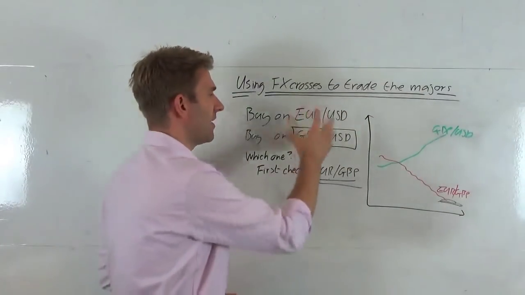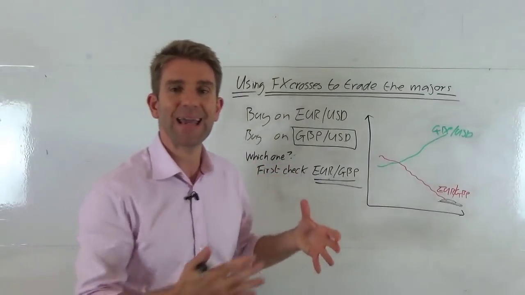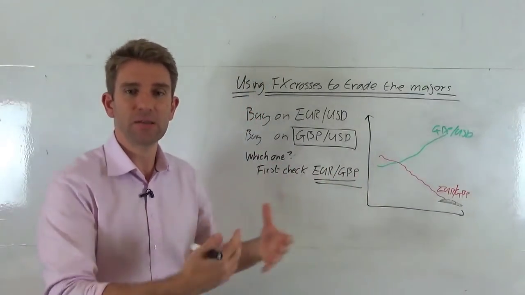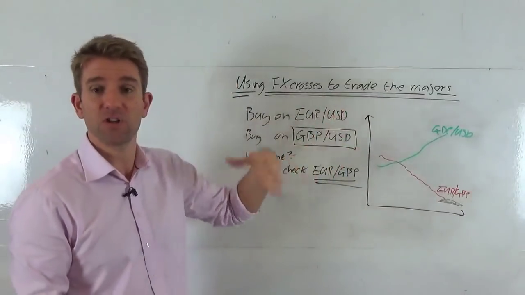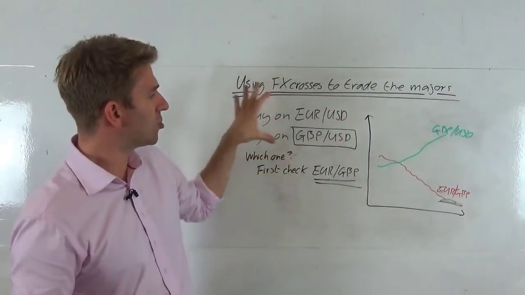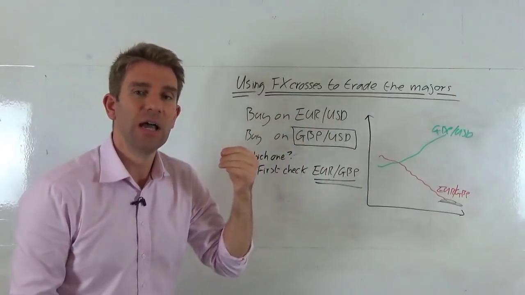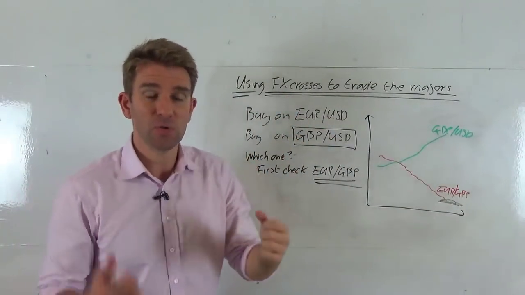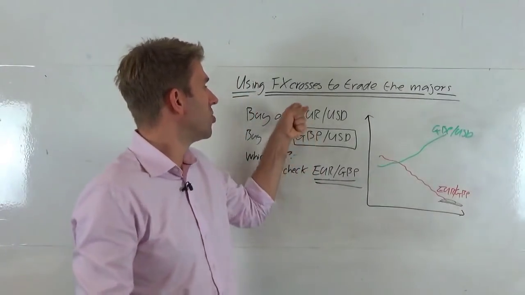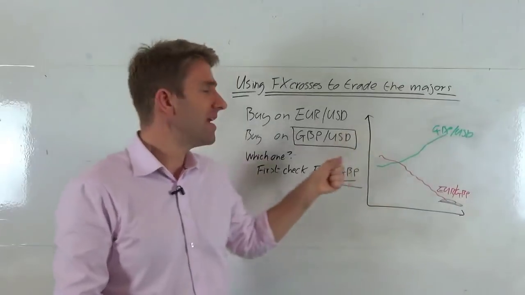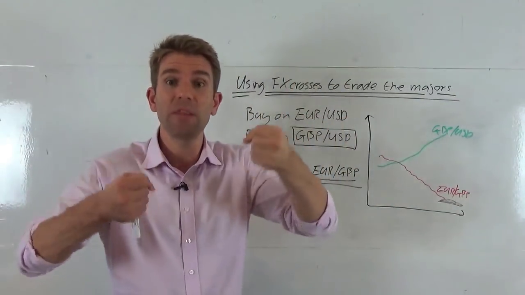You've already pre-identified that. You've done your homework, you're ready, and you think it's one of these two. You're just trying to allocate capital to the one you think is the best. That's why we're stripping out the USD version of it, because you've already made that decision, and you're just looking at the Euro pound version and asking which direction is most likely, which one's most likely to be the strongest, because you want to trade strong versus weak. You want to see one outperform the US dollar. You've already identified which is now going to be the most powerful.